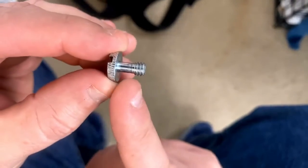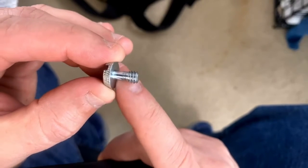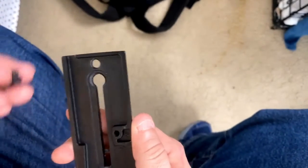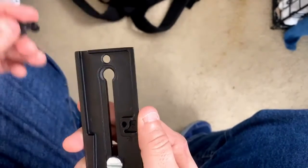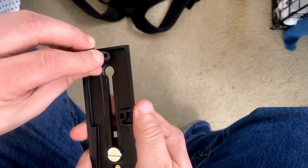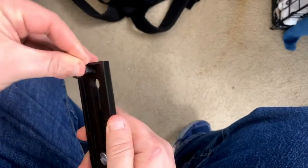So you'll see the threads here at the top, and then there's a narrowing here at the stem of the screw. That's so the screw is captivated inside the mounting plate and it can't fall out. I'm going to make sure my rubber stopper is in place. It's kind of two-sided, so the little bit goes in that hole right here. Just push it in with my thumb and it should just pop in.